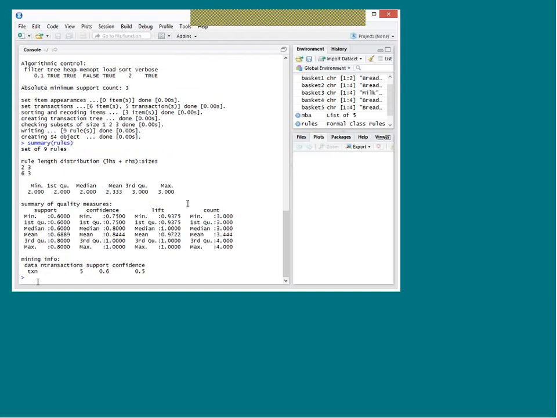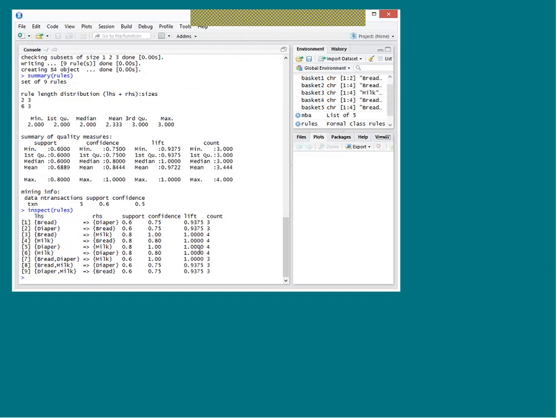So we can inspect the rules. The 9 rules are like bread implies diaper with a support of 60% and a confidence of 75%.